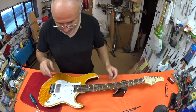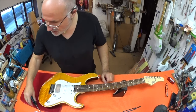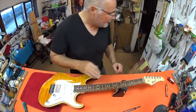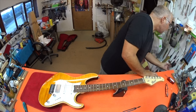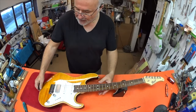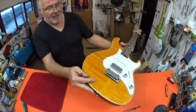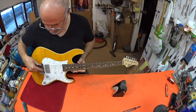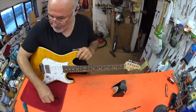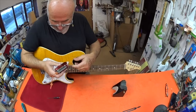So we're going to take this nut out, but I'm just aiming first of all to get the last fret action right from the point of view of this hard-tailed. And when I say hard-tailed, I mean just pulled down at the back. So for me, it's just hard-tailed, as in it's out of the way. It's not playing any part. We've just got a low action.